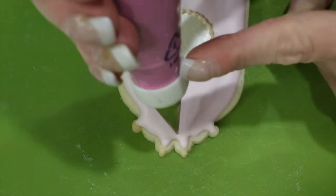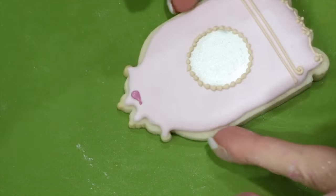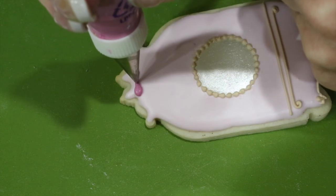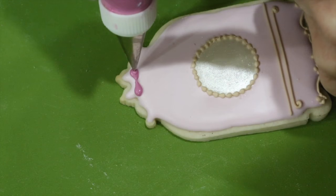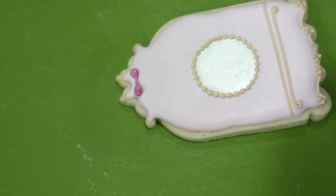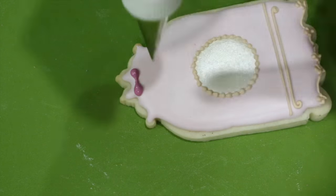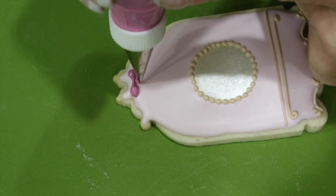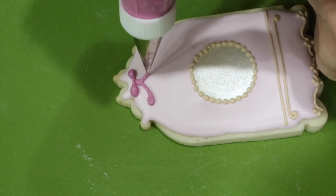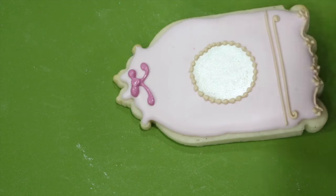Now with pressure piping consistency icing, pipe out a bead on the right side and another bead about the same size on the left side. We're making a bow. Pipe your little curled tails of the bow, and then add a center with a bead.